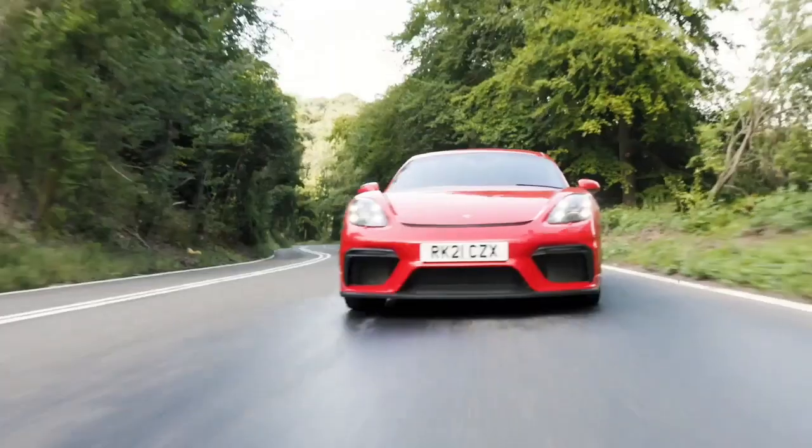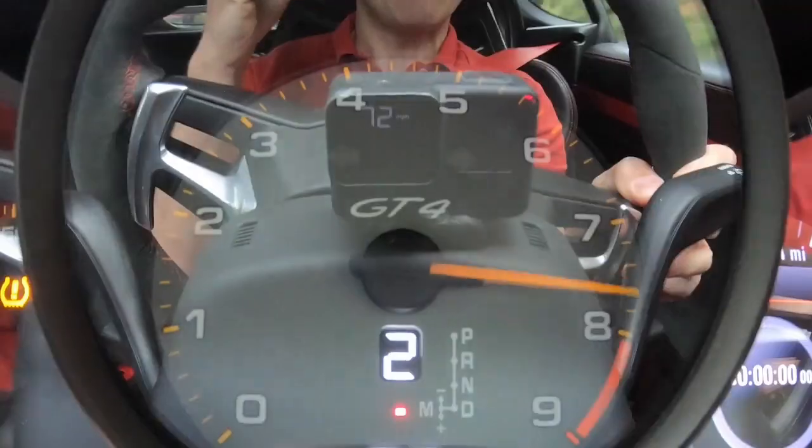Redline, 8,000 RPM. Though, the interesting thing is, it doesn't seem to keep on building the power, it just seems constant. It's not like a mad rush to the redline. It's nice to have all those revs, but it doesn't keep on pulling harder at the top end like the GT3 does. Lots of power building. Starting to feel a bit flat there, but I'm splitting hairs, it's still bloody lovely.